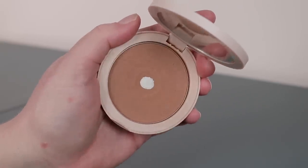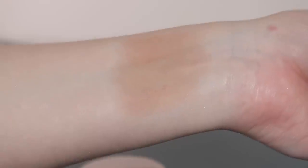This one kind of goes against the whole idea of this video because I've already hit pan on the Jones Road bronzer. I made a get-ready-with-me video and hit pan during that short — go check it out. The issue is this only has 5.7 grams of product, which is not a lot. So it's a little disappointing to hit pan so fast. It feels good in some ways — like, I love this — but when you think about value, you don't want to run through product too fast. I was using it with the brush it came with, the actual Jones Road bronzer brush, and it definitely doesn't have a lot of product.